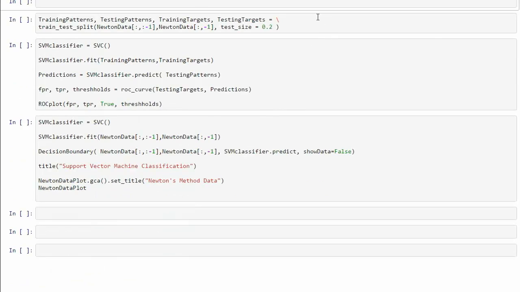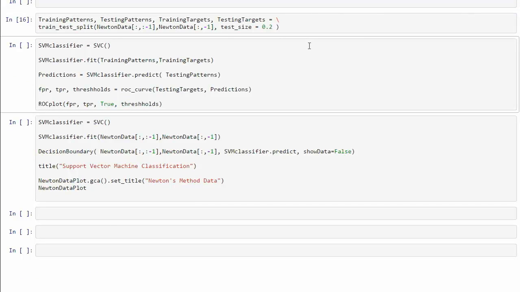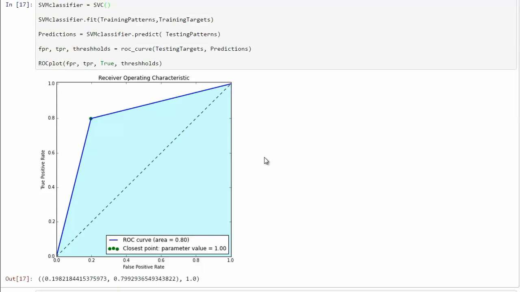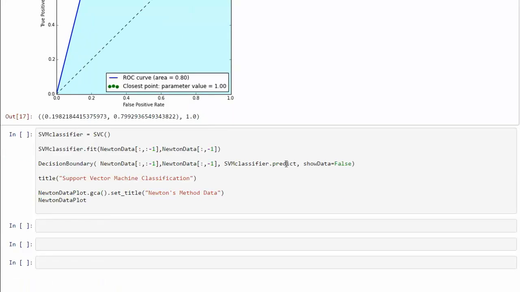So now let's look at our validation scheme. We split the data up into training, testing, and validation, or here just training and testing. And we naively apply a support vector machine. We get an area under the curve of 80%. So again, you might think, wow, that's fantastic. We're just brilliant. Support vector machine does everything.